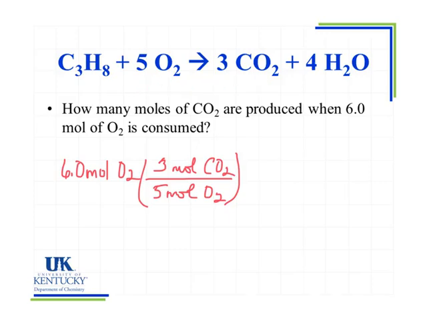So I can see here that I can now find the moles of CO2 that are going to be produced when I react that 6 moles of O2. In this case, we're looking at a mole-to-mole ratio that is actually a reactant and a product, but it doesn't have to be that way. We can actually look at mole-to-mole ratios between any two substances. They can be on the same side or on the opposite sides of that balanced chemical equation.